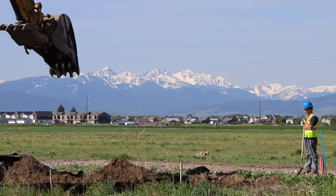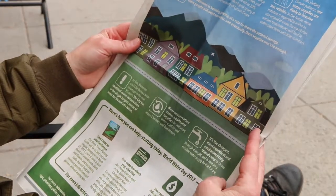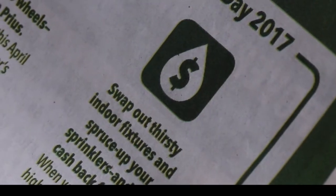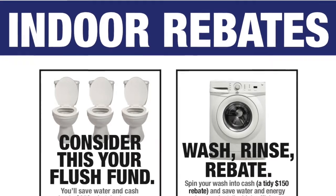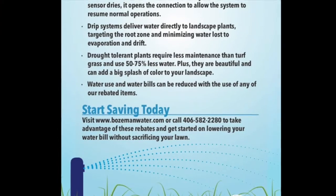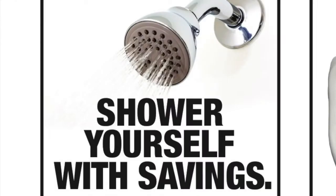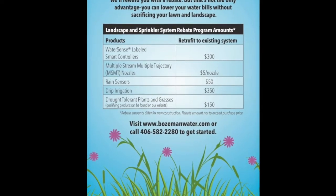And Bozeman's booming population is rapidly increasing demand for water. The city is treating water conservation as a way to create new supply. I should get in on that now. In full-page ads, Bozemanites are learning the city is offering new cashback rebates. Swap out water-wasting fixtures with high-efficiency replacements, and you can get cash as you help preserve our precious water supplies. It's all on the city's website. Toilets, clothes washers, shower heads, outdoor sprinkler systems, even rebates for putting drought-tolerant plants into your landscape.